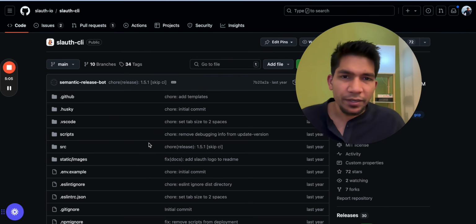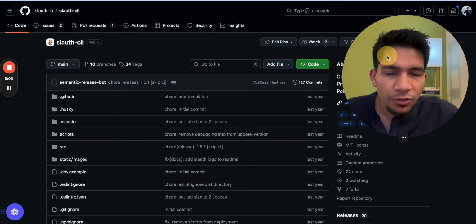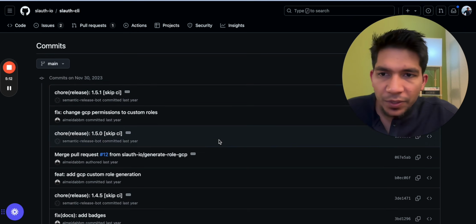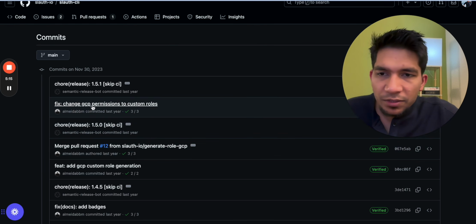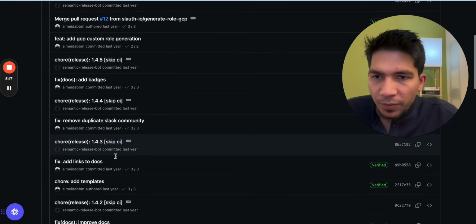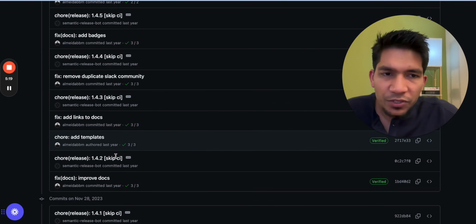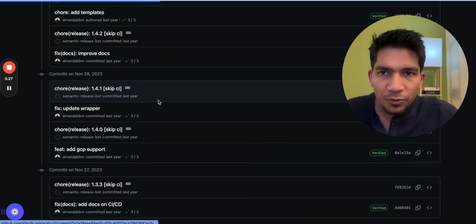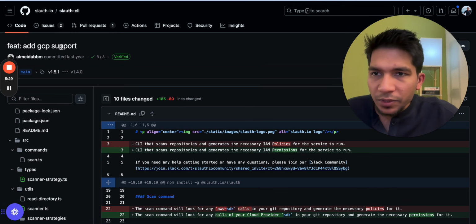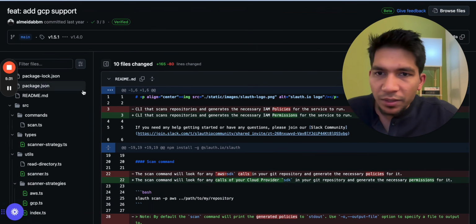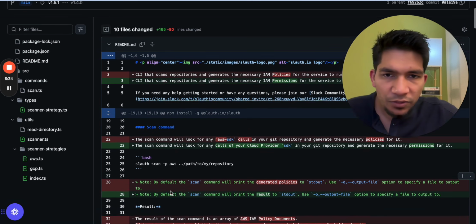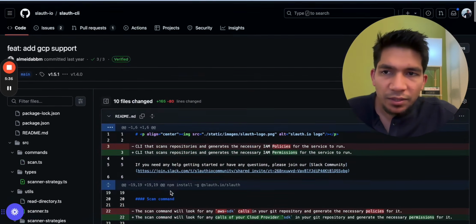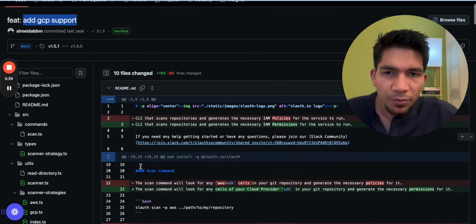The third helpful thing is to look at the commit timeline. For example, this is the Sloth repository, so I will go here and see the commit timeline. I know that, okay, this GCP permission fix was there. So maybe a good place could be to find a chunky commit that is not pretty large, but sort of 200, 300 lines, that I can go through end to end and understand how it works. For example, this GCP support commit is pretty nice. It has a lot of changes, but it implements a full feature, which is GCP support in this code base.